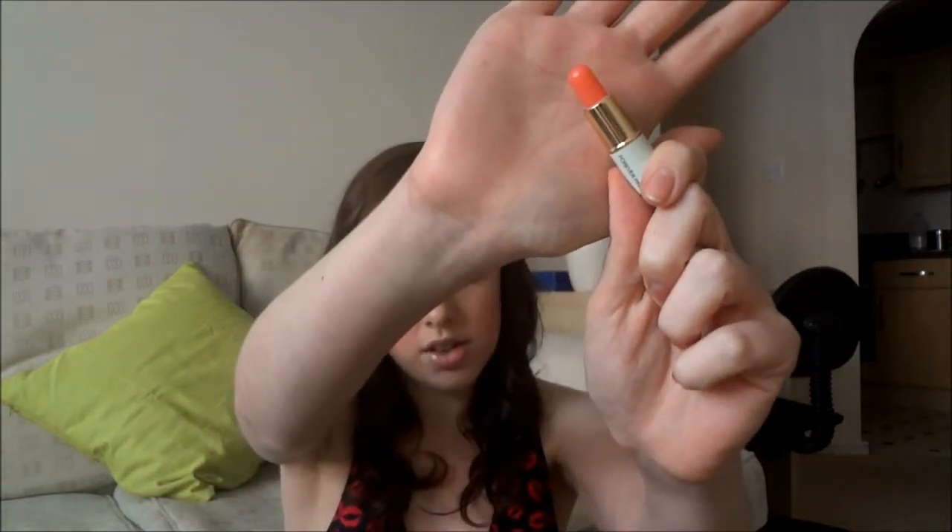The first thing I got is this Jane Arredell Just Kiss Lip and Cheek Stain in Forever Pink. This is an all-natural multi-purpose stain that adjusts colour to your mood and temperature. I've used this on my lips — when you first put it on you can't see anything but it does bring up a colour. I don't think it's overly amazing from what I used yesterday. I also think that the sample size is really, really tiny. I think all the Jane Arredell stuff is really, really tiny samples.